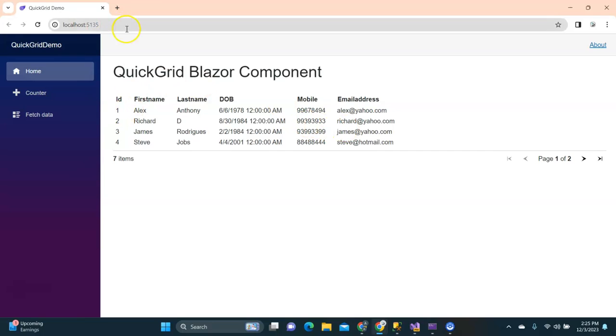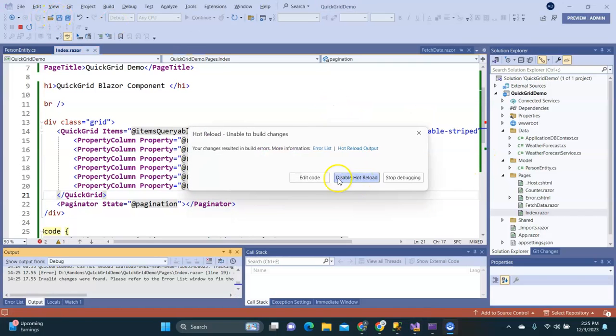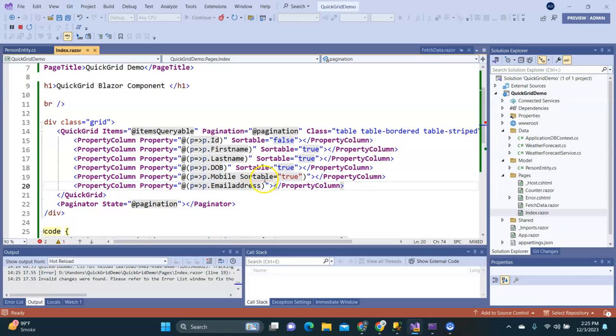So right now I just click on this auto reload and save it, and then refresh it over here. Let me just check this. Let me edit. Okay, so here this is a problem. Sortable, yeah, there's a problem.